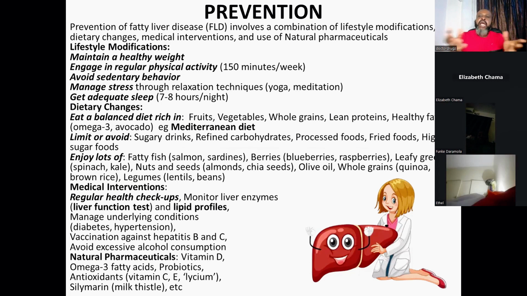And the person tells you, then what will I eat, as if we have nothing else to eat? It's because of the addiction caused by dopamine release, the pleasure hormone in the brain, because the person is already addicted to sugar. Sugar, of course, is addictive, just as cocaine is addictive, sugar is addictive. So we have to take note of that. We have to enjoy a lot of what? Fatty fish like salmon. We have berries, leafy greens, and so on and so forth.